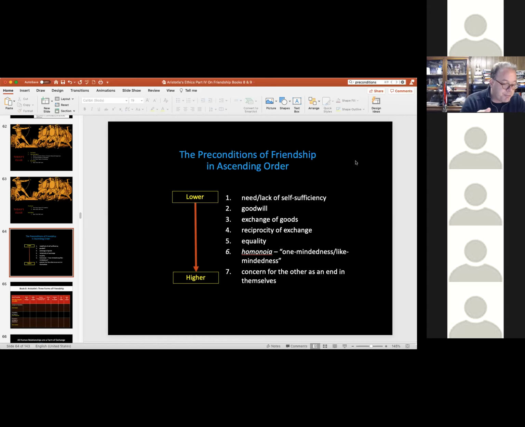And of course, here's the problem with the word friendship as a translation. The Greek word is philia, and it's the root of the city Philadelphia. Does anyone know what Philadelphia means? It's basically a Greek name. What does Philadelphia mean? The land of friendship. Close. It's the city of brotherly love, right? The city of brotherly love.